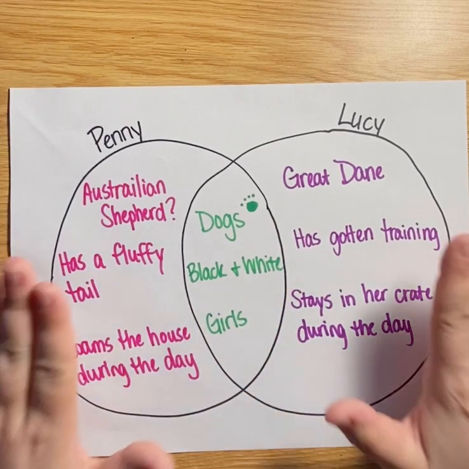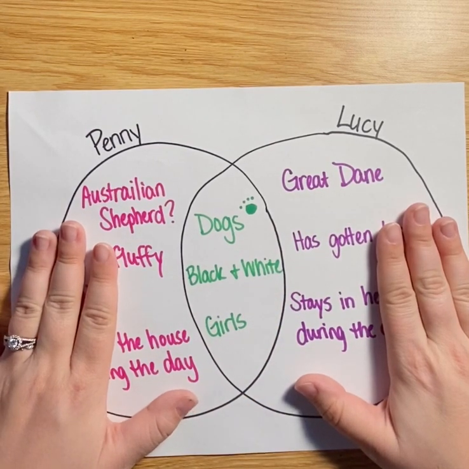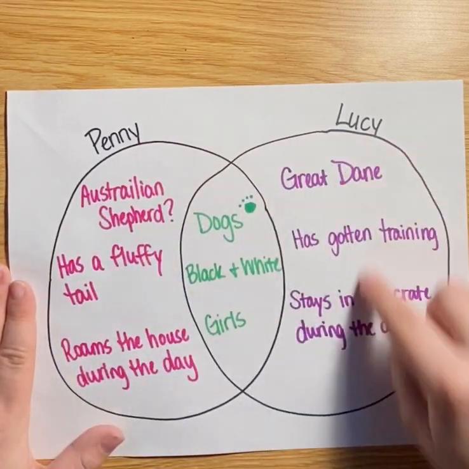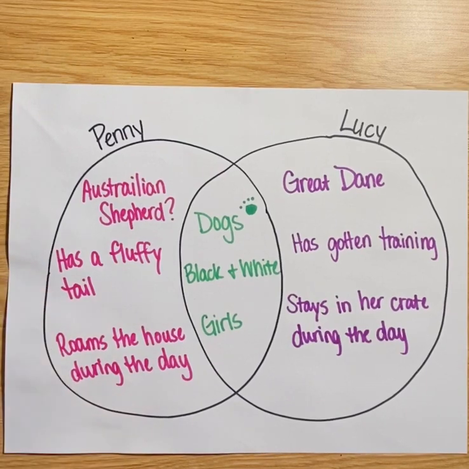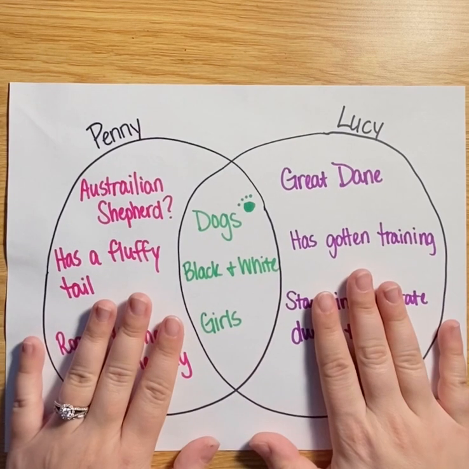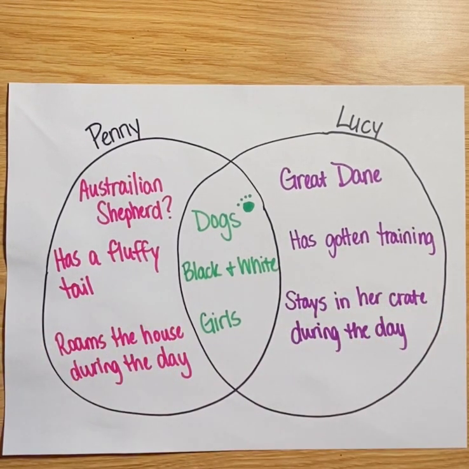Super important, it does not have to be in complete sentences for today, but remember, each side has to apply to just that person, and the stuff in the middle is for both. If you have any questions, please, please, please log on to my office hours today at 3:30. I would be happy to go through this with you, and we can talk about the candidates and find comparisons and differences between the two candidates.